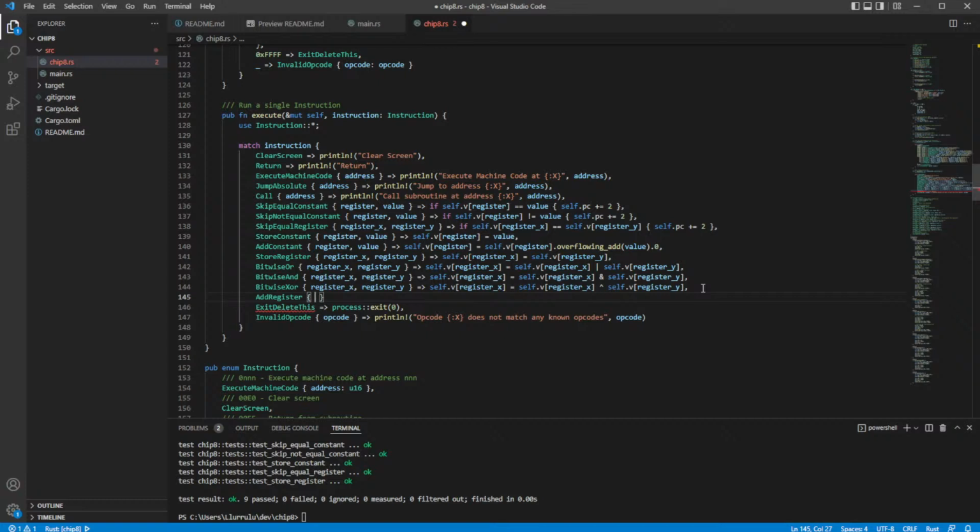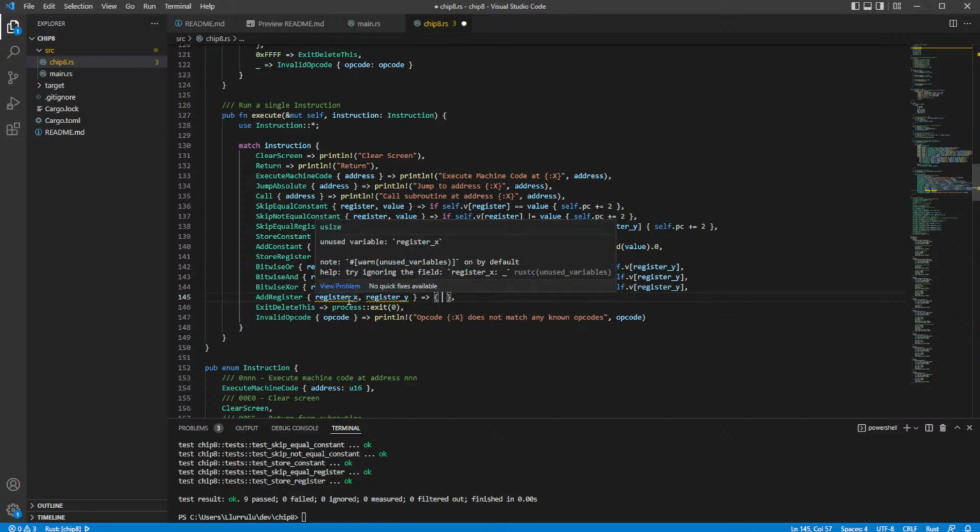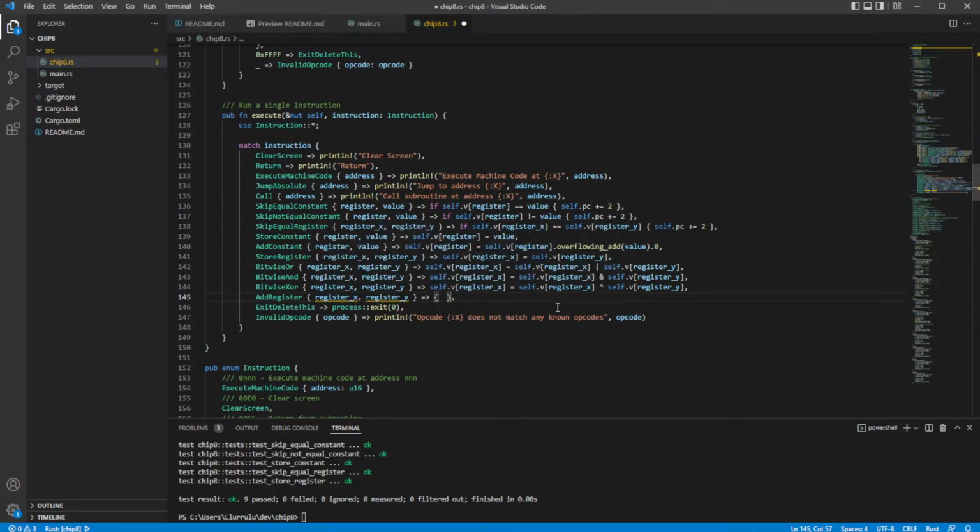This one's actually going to be slightly complicated. So I'll do brackets around it. What's wrong here? Unused. Okay.